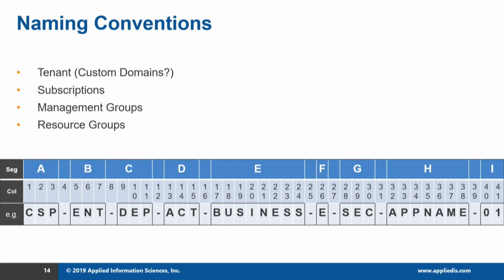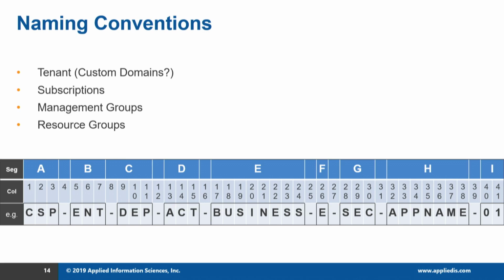You want to start naming things. On the next slide, I'll talk about it more. But you want to start naming your tenant, making sure that you have a good name for your tenant. Custom domain names. Is one tenant going to talk to another? Who's registering those DNS addresses? Are they going to conflict from an enterprise-wide perspective? Especially when you're dealing with a Gov or .mil and things of that nature.